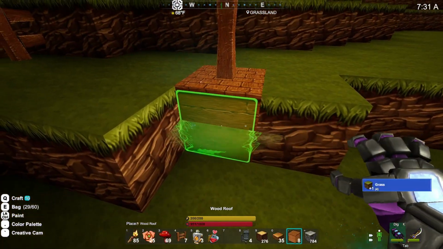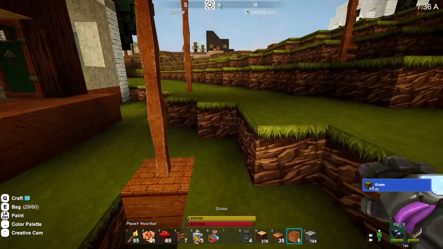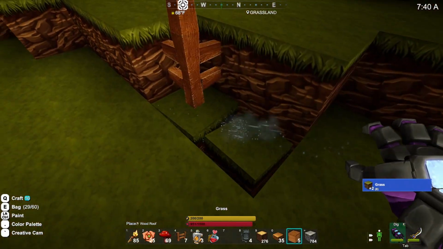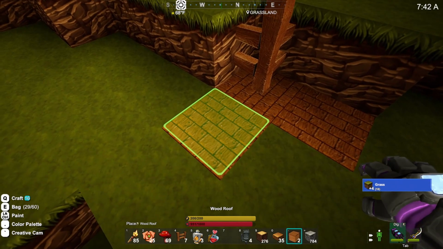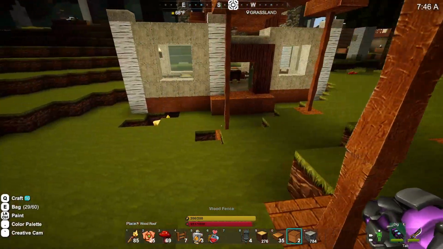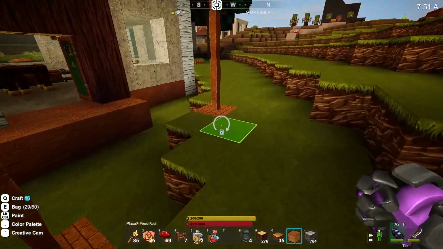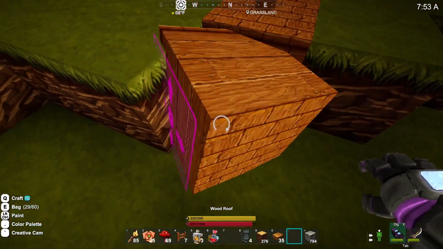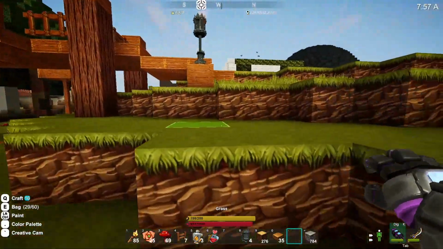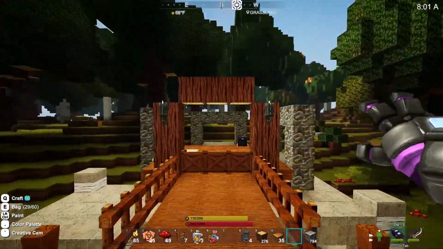I was thinking wood roofs as support. Just, you know, something like that. Yeah, it's kind of good, I think. Have a little bit more sort of detail below. Okay, cool. So we've got a bridge that I kind of like going into a room that's kind of half designed.